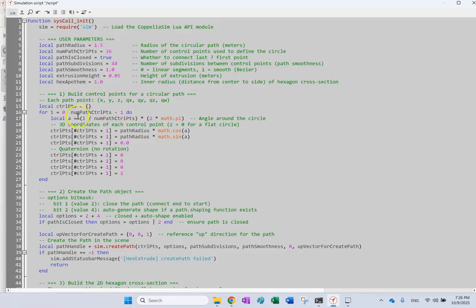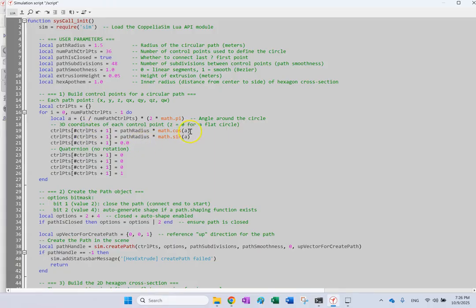Here, I calculate the position x and y of the points using the radius times cosine of an angle and sine of an angle. You see the angle depends on the loop counter I. If you have 36 points, for I equal 0 the angle is 0, for I equal 1 it's 2 pi over 36, then 2 times 2 pi over 36, and so on.